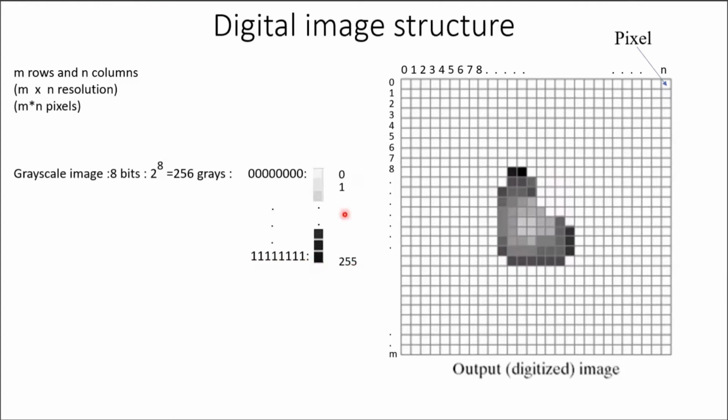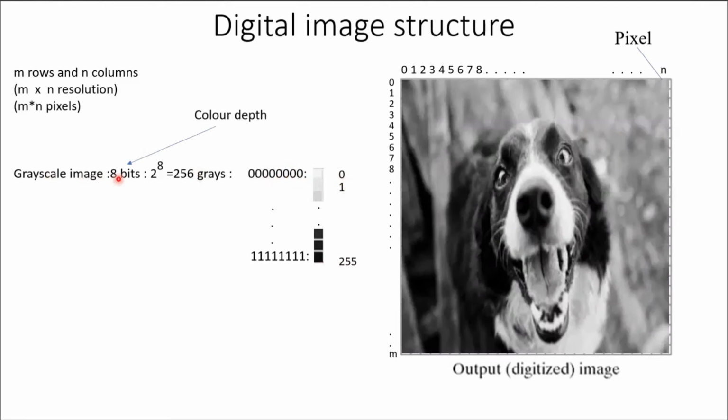You can have one in the middle, which is 50% black, 50% white. The code will be something like 175. In binary, you can change it to hexadecimal and so on. So you've got these 256 types of gray you can choose to paint your photo. You consider grayscale of 8 bits, and this is the color depth.